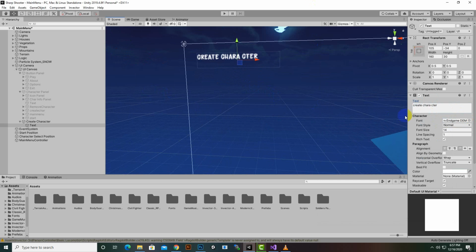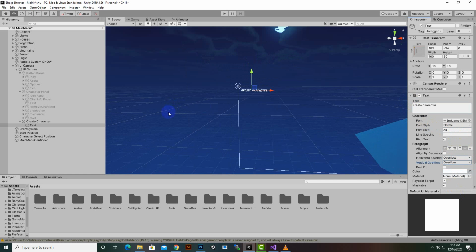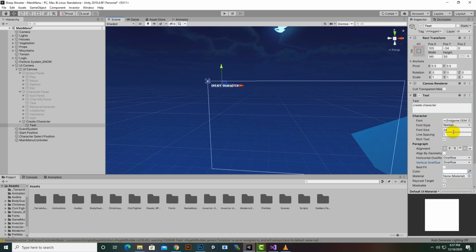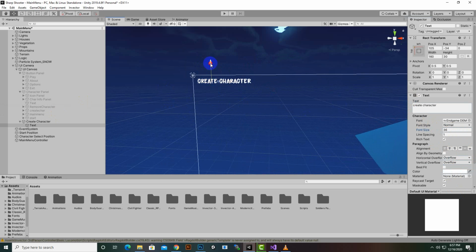We don't need space over here, so we will make the font size 24 maybe, and we will make it overflow so we can see the name, but I think 36 will be good. Yeah, that's nice.